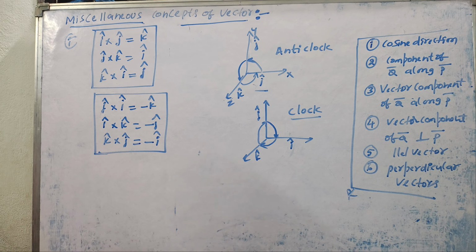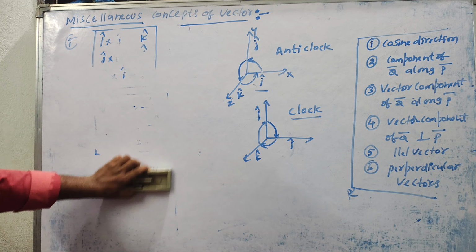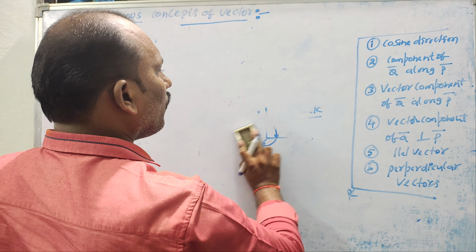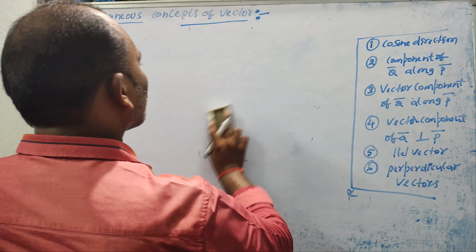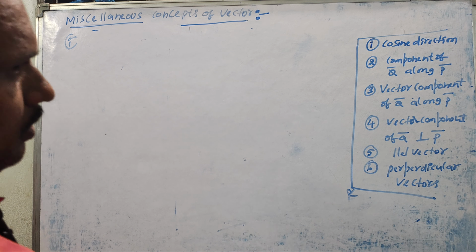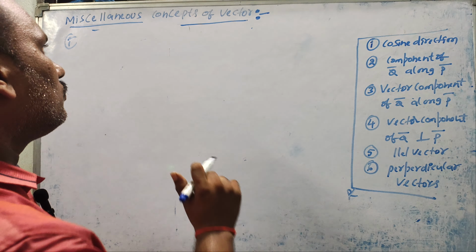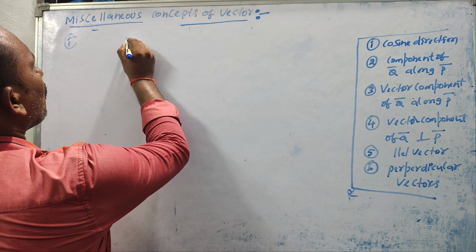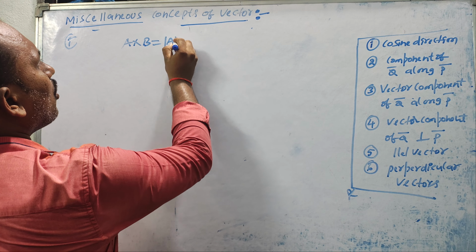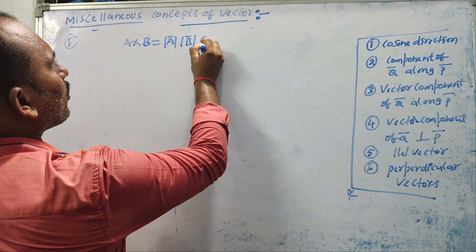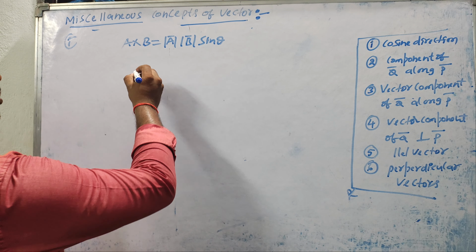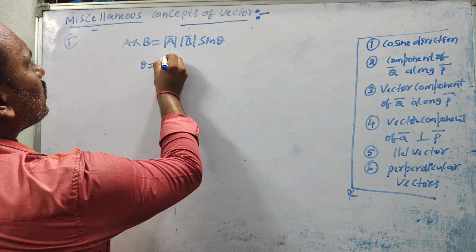The third thing is that when two vectors are given, how do we find out whether the vectors are parallel? So I have given two vectors, and we want to know whether both vectors are parallel or not. One way is to find the cross product: a cross b is equal to modulus of a bar, modulus of b bar sin theta. So parallel means what? Theta is equal to 0 degrees.